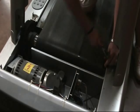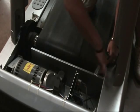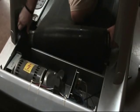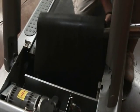Using a 9/16 socket wrench or 9/16 hand wrench, remove the bolt from the front roller mount. Carefully remove the front roller from the frame and set it aside.